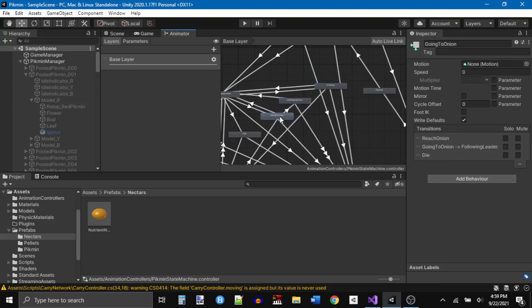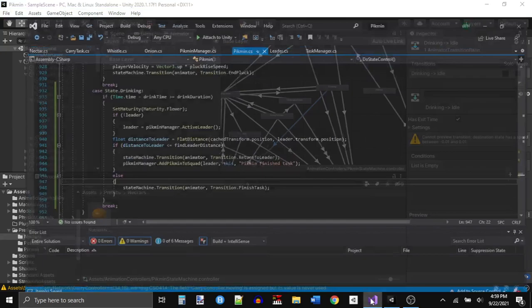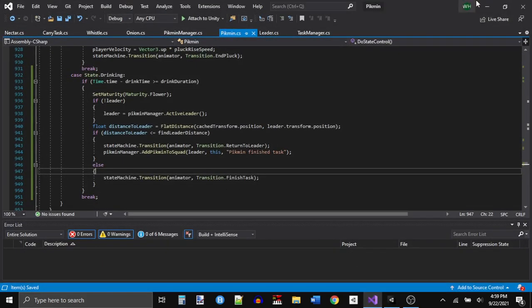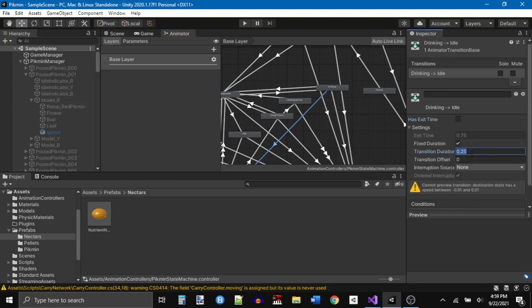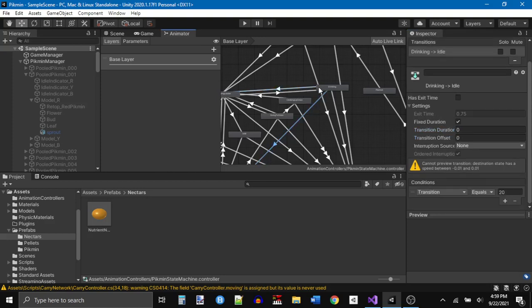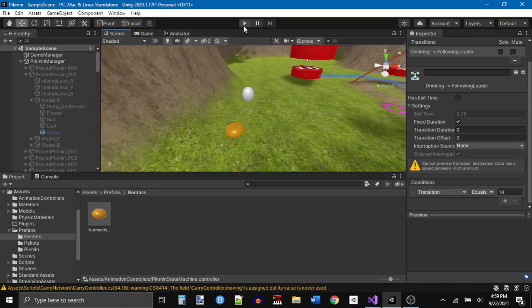Now it's close enough to good enough, I suppose. And what is the number for that one? That is 20. Condition: that transition equals 20. No exit time, and it should be instantaneous. So that's the same for the other one, right? Yeah, and that one's 20. That one's 18. This looks good, so I suppose let's try it.